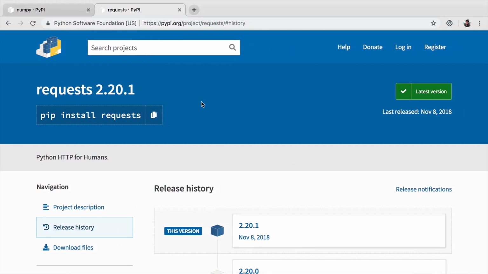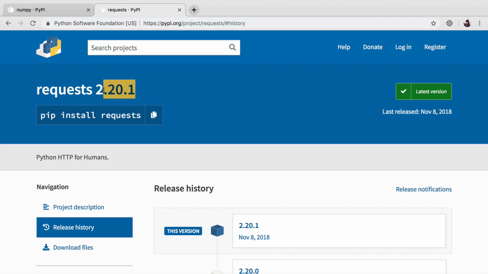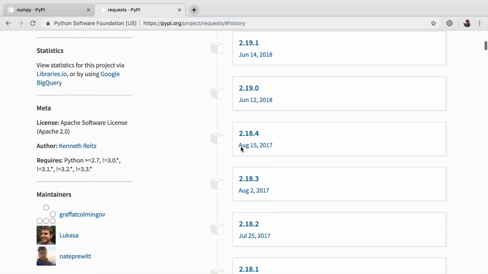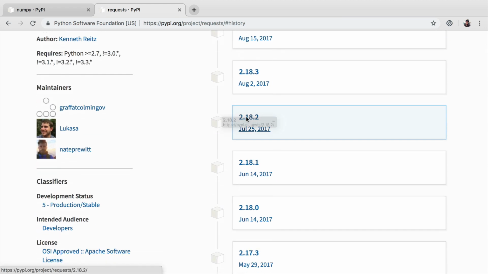So let's come over here and take a look at 2 common libraries that are used in Python. The first one over here is the requests library. So let's say that for this company that you work for, one of the projects you're working on uses requests version 2.20.1. So you would have requests version 2.20.1 installed on your computer, and that would be installed globally or just for your specific user. But this specific version of the requests library would be installed on your computer. But let's say that for another project you're working on for your company, instead of using requests version 2.20.1, they want to use one of these other versions like 2.18.2.